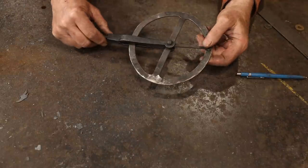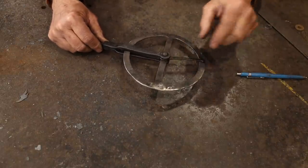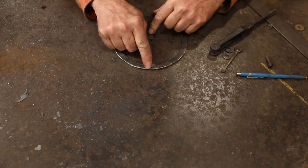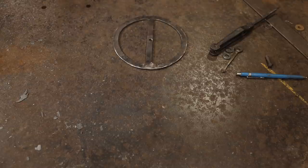And then this has to be riveted together tight enough that you have to want to move this. It has to want to stay in place. But it definitely works. So I think I'm just going to put a little chisel line in here, and that will be our number one marker for when you're measuring with this.